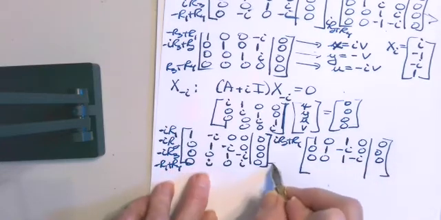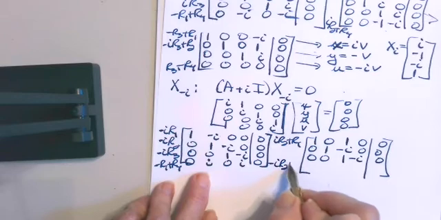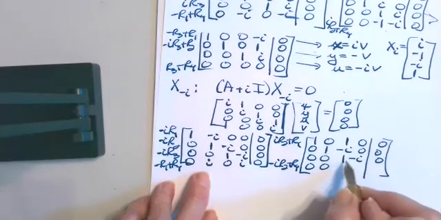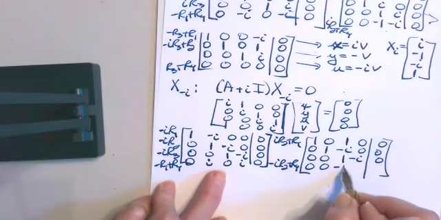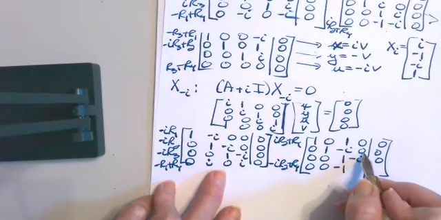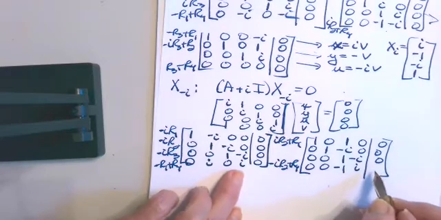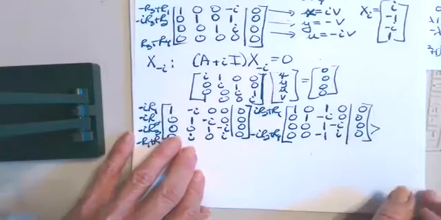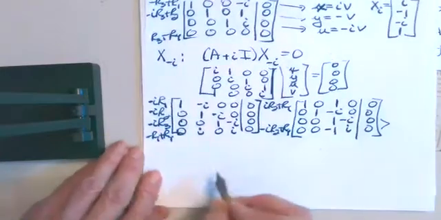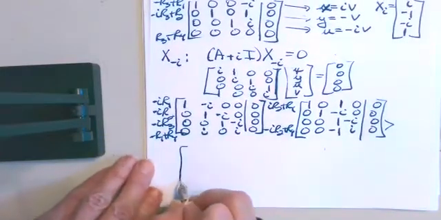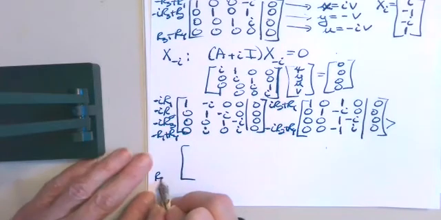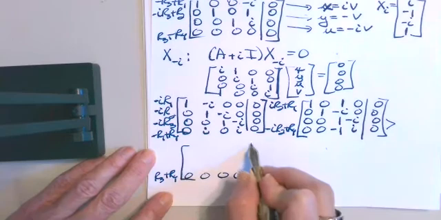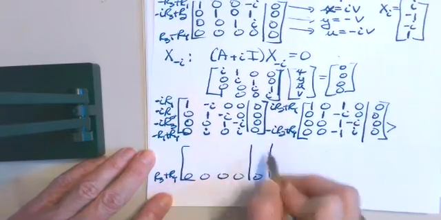And now the fourth row, I have to do minus i times row 2 and add it to row 4. So I'll get 0, 0. This gives me a minus 1. And then here I'll get 0 and i, this equals 0. That's good because you can see the last one is minus 1 times the third row. So I can just add row 3 and row 4, and then I get my row of all zeros, which I knew I had to have.